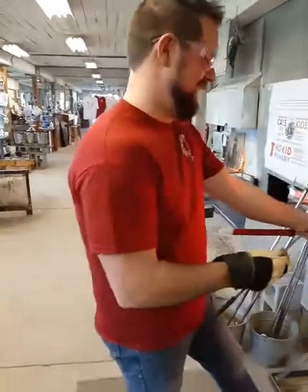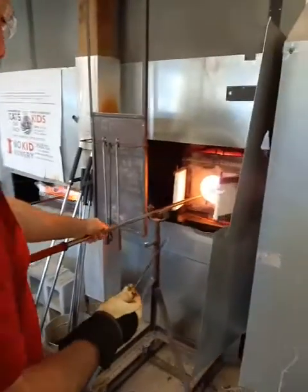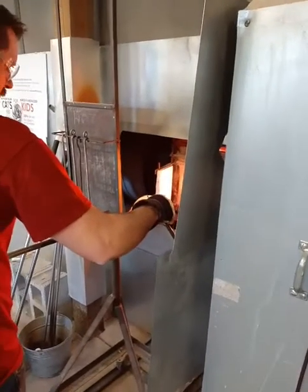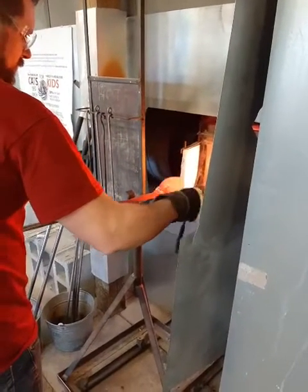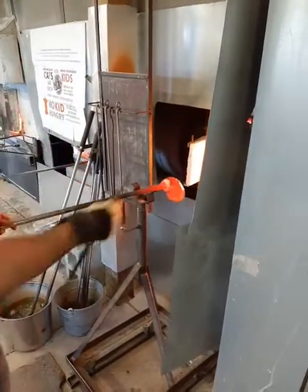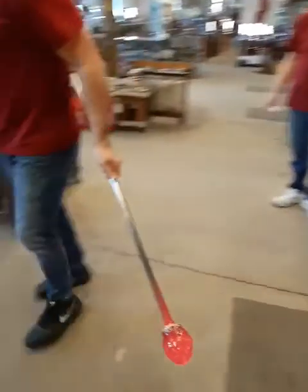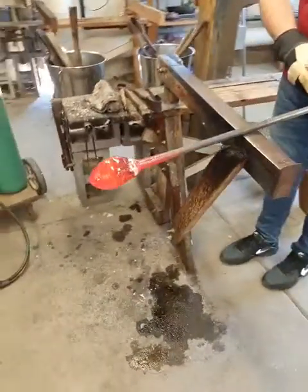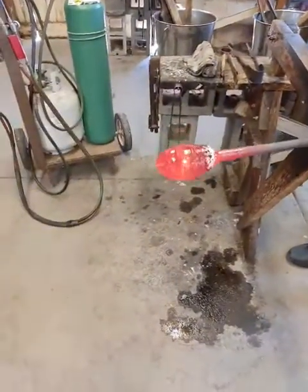Oh, man. All right, so he got two of those lines in place. Now he's going to do the other two sides. So these are on all four sides. And some smarty pants is going to say, how can there be sides to a round piece of glass, Bruce? But I will say that the lines are spaced 90 degrees apart. All right, so now you can see those lines coming up through the glass.